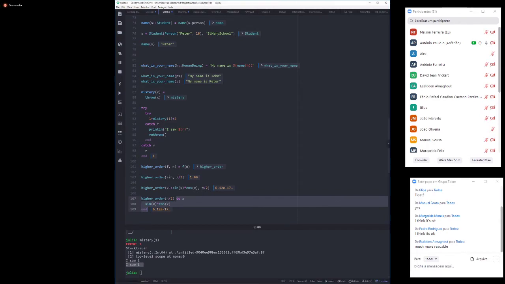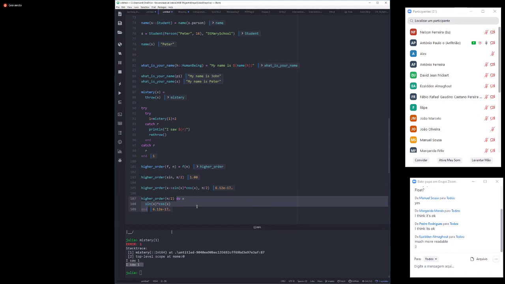Okay, well, it's arguable which one of them is more readable. I have to confess, it depends. I'm not a fundamentalist, and so I know people that will say that the do syntax is much less readable than the other one. But I would say it all depends on the situation.